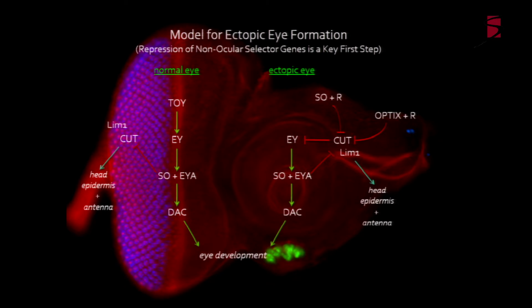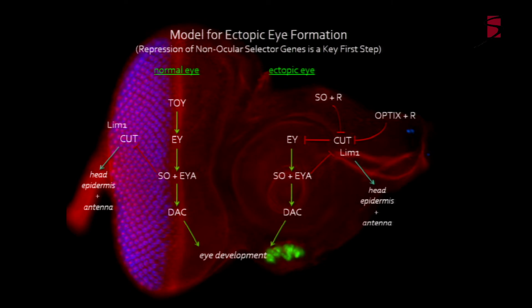So just as much as these genes are repressing CUT and LIM1 in the eye field, things like LIM1 and CUT are also repressing the RD network within the antennal field. So when you overexpress optics or Cynoculus, they begin to function as repressors. They turn off CUT and LIM1. This leads to a derepression of eyeless. And then eyeless now can activate these molecules just like they do in the wild type.